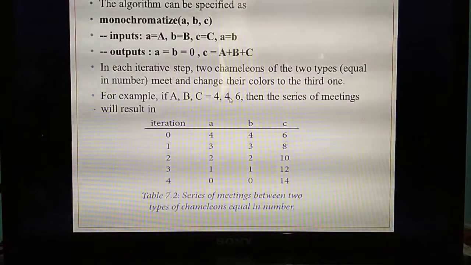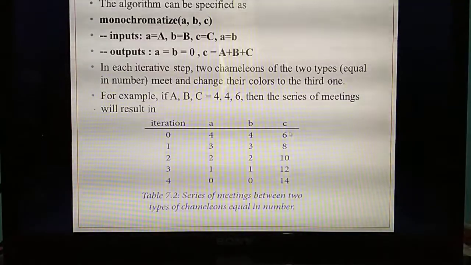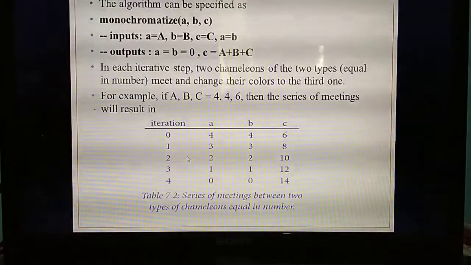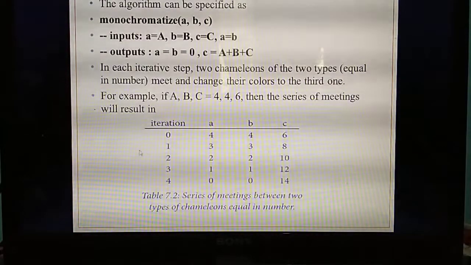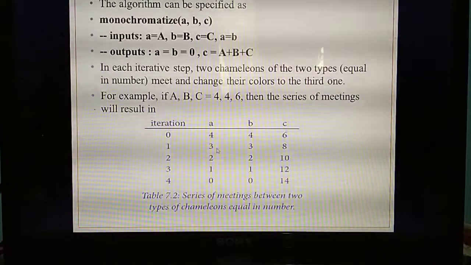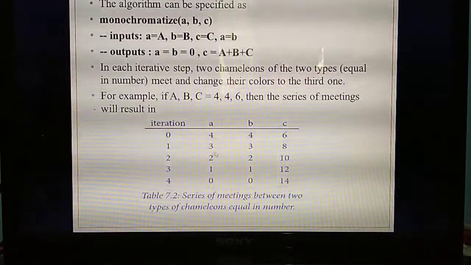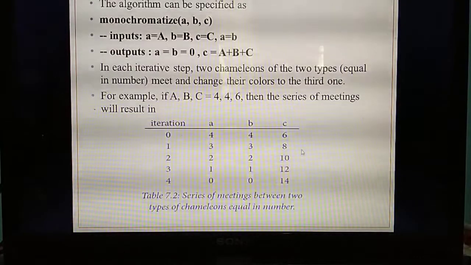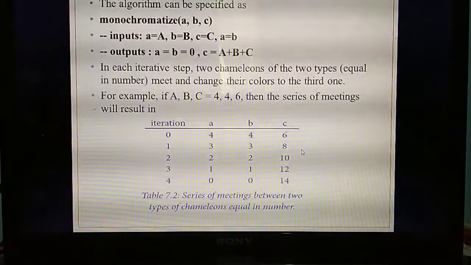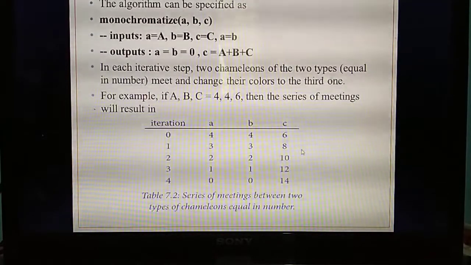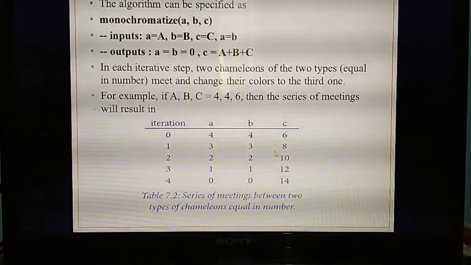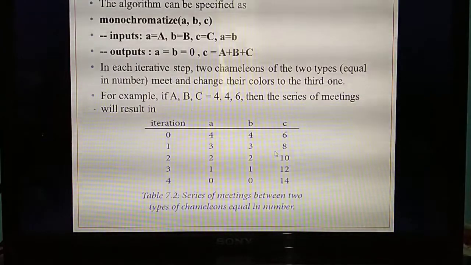14. So what you need to remember in this tabular column is that the last column, always, otherwise leave it. If you add the full row, leave the iteration number, this full row A, B and C. You already know A plus B plus C. Likewise, if you add this row fully, you will get the answer 14. Anyway, you can arrange the meetings between the chameleons, and they change color. Likewise, for any number, if this row is fully added you need to get the answer 14. Then only the answer is correct.